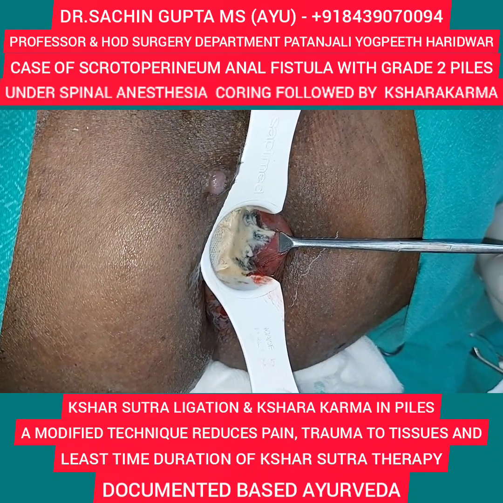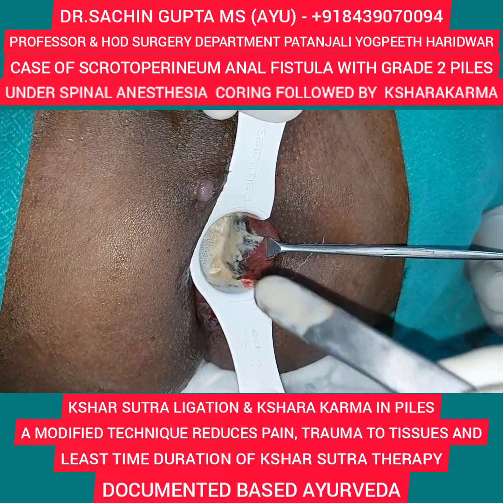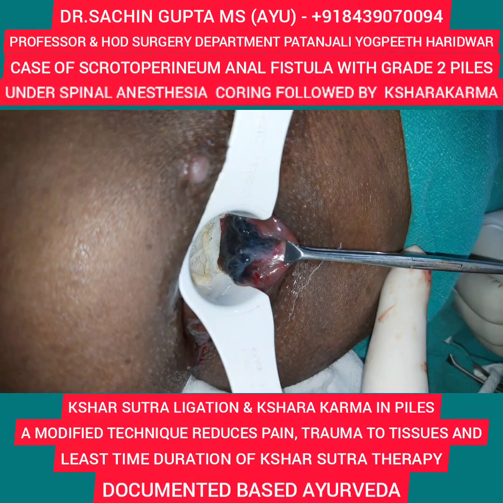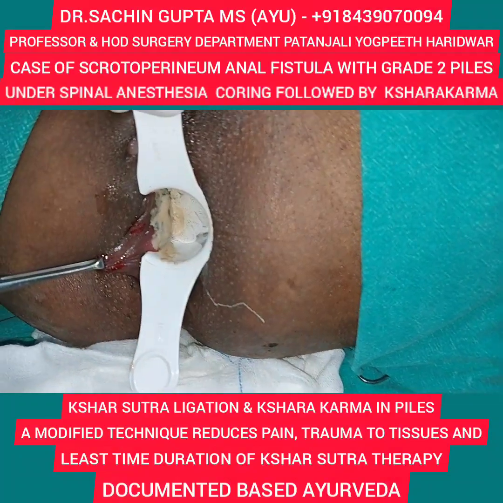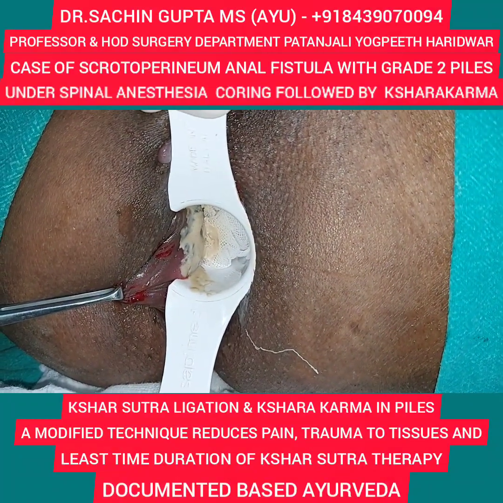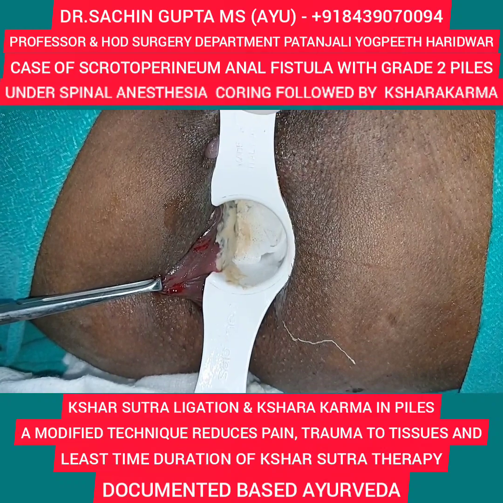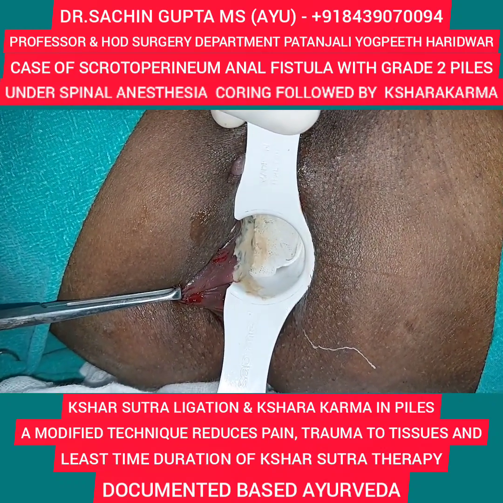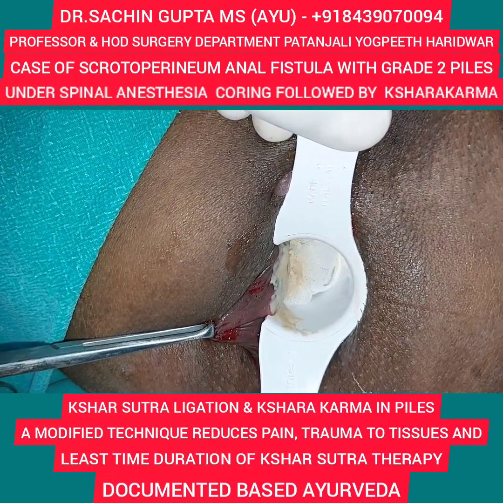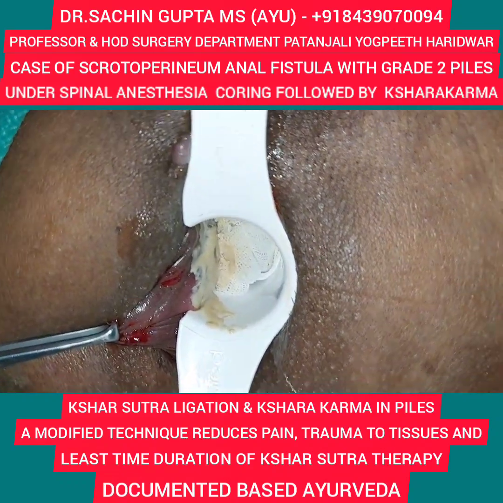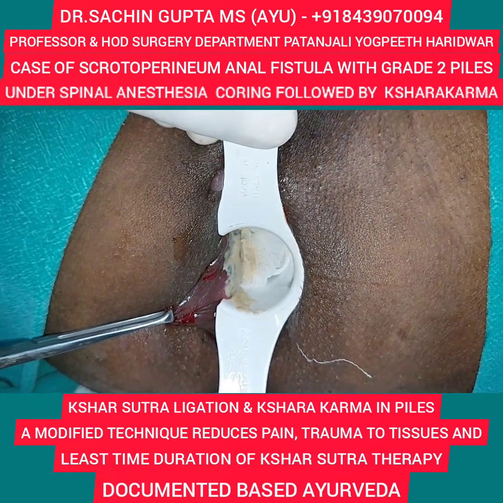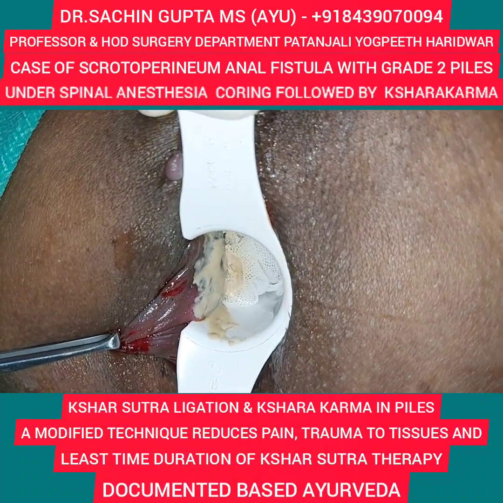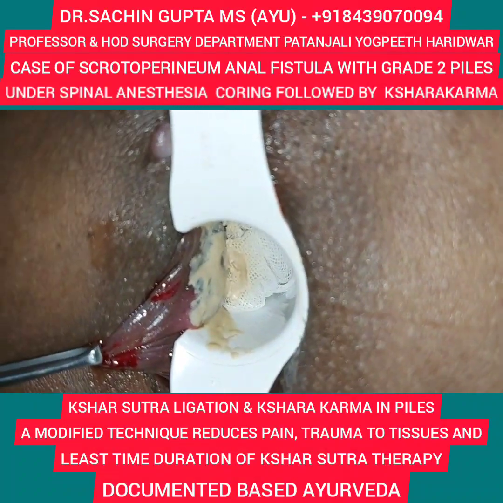It has a wonderful effect. You can see the change in the color of the pile mass, that is the necrosis. This is the application of Kshar at the 7 o'clock hemorrhoidal complex. Within 30 seconds, the pile mass gets necrosed by its natural chemical action without any stricture formation and stenosis.